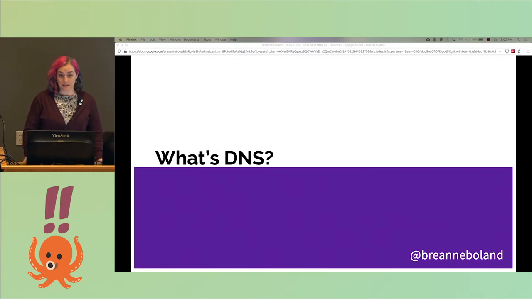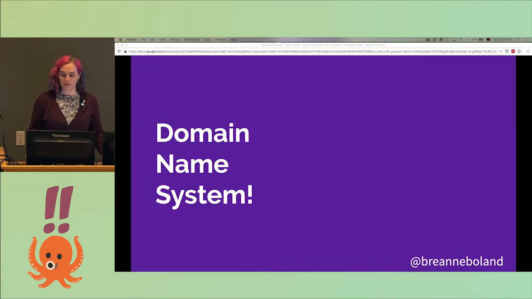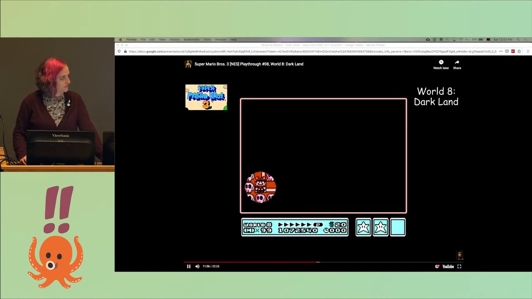And let's start by talking about what DNS is. It is the domain name system. People like to use the phone book metaphor to explain DNS. It makes sense because it's immediately understandable by a lot of people, though I suspect less and less as time goes on. The full picture of it, if you're really going with the metaphor, though, is more complicated. Like Mario 3 level 8 complicated.